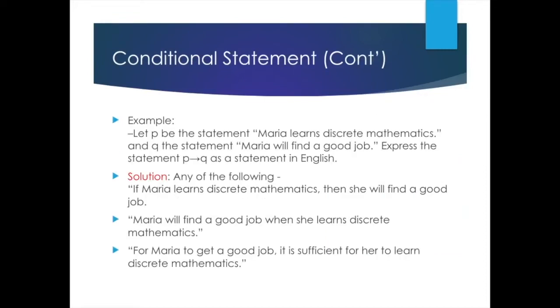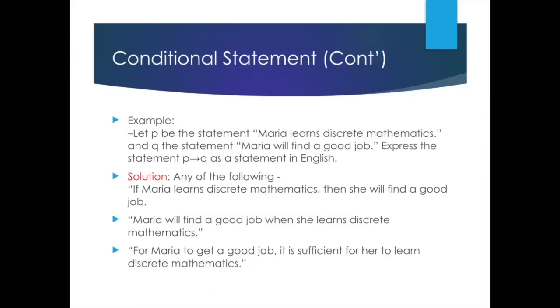More examples about this conditional statement, because I know it is something you don't really digest very well. Let P be Maria learns discrete mathematics. This is only one single statement. And Q, Maria will find a good job. So here I'm giving a proposition: if you do this course, you will be a research scientist at Google. This is my proposition. And I give a hypothesis that my course is a mandatory skill for you to accelerate in your career path. Now let us see how we can interpret this in simple English.